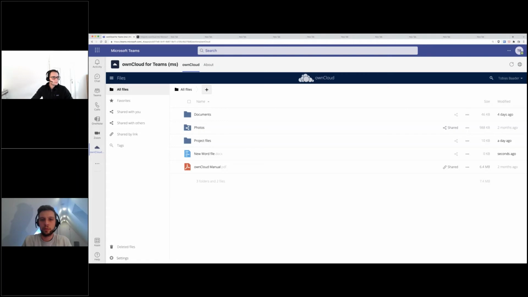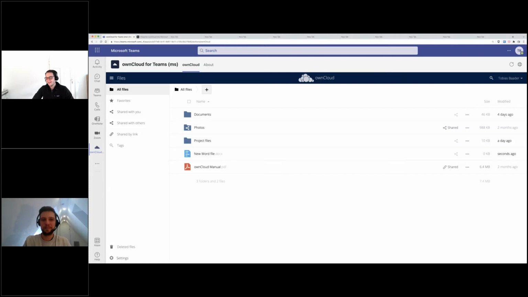Okay, we have one more question. This is pointing a little bit towards the same direction. We opted for more data security. Is an actual chat integration planned, for example, to choose files for sharing without changing into another area in Teams? Manually copying the link is kind of unhandy. I'm quite happy that you asked this question, because we had the same idea, and I thought if I should ask the question, but now I'm really happy you did it.